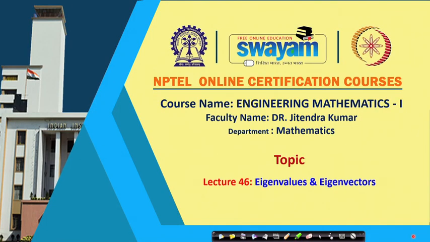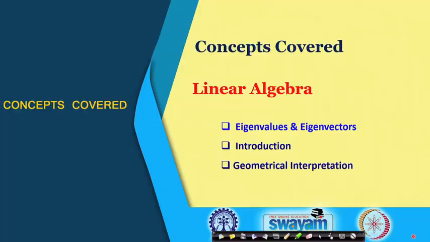So, welcome back. This is lecture number 46 and today we will continue with eigenvalues and eigenvectors, another very important topic in linear algebra. We will go through the introduction of these eigenvalues and eigenvectors and also their geometrical interpretation, and then some simple examples to evaluate eigenvalues and eigenvectors.